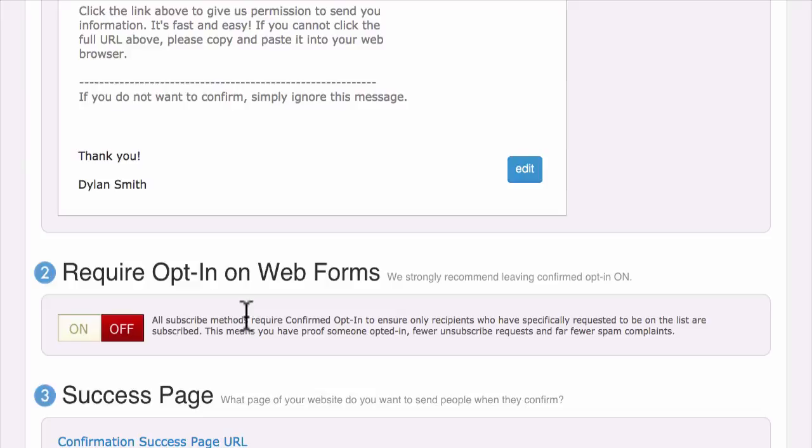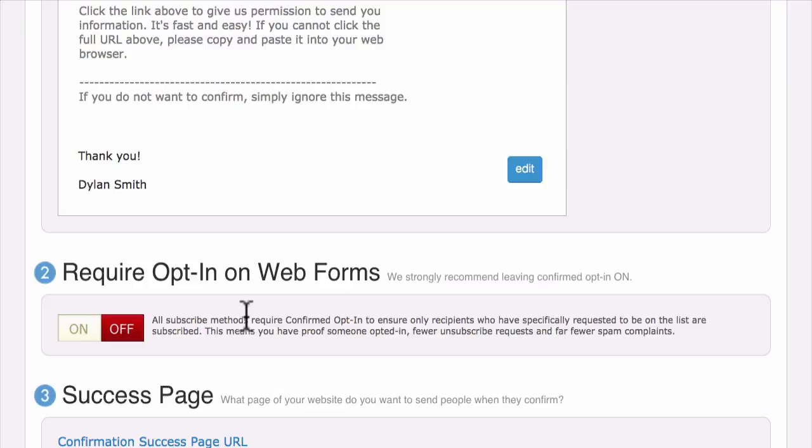Or what happens if Aweber or GetResponse or whatever you're using, what happens if their email server is just bogged down and they don't get the confirm email until later, or maybe even an hour or a few hours later? Well, if that's the case, you guys, people won't do it, because they're going to immediately check their inbox, look for the email that you sent them. They're not going to see it, and you're going to lose them.